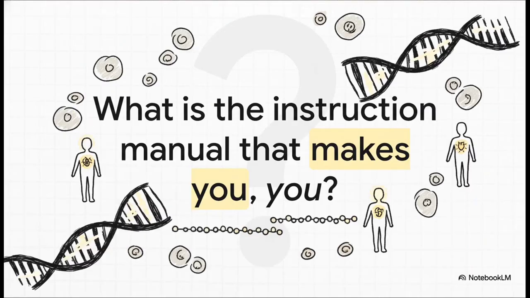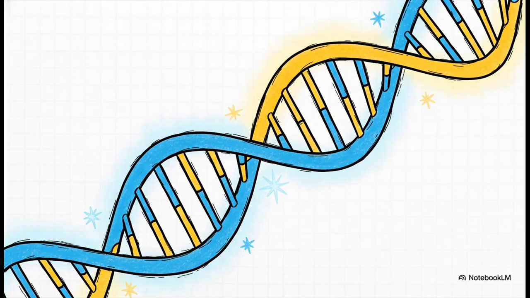I mean, really think about that for a second. Inside every single one of your trillions of cells, there's a master plan, a complete blueprint with all the instructions to build and run your entire body. So, what is it? Yep, it's this amazing molecule, deoxyribonucleic acid. We just call it DNA. And you can make a pretty good argument that it's the most important molecule we know of. It is absolutely the star of our show today.